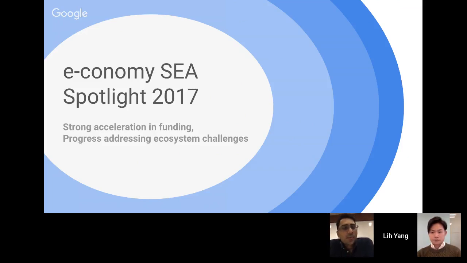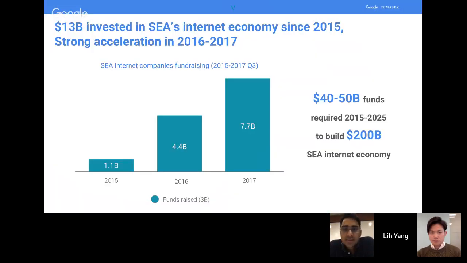So let's take a look at what really drives a lot of the economy in Southeast Asia when it comes to internet-enabled businesses. So one of the key aspects that drives this is funding. And on the funding side, there has been some really good progress in the last 2 years. So if you remember our initial few slides, we talked about needing close to $40 to $50 billion in Southeast Asia region to be coming in as an investment into the internet first companies that would realize the potential of $200 billion for this internet economy size.